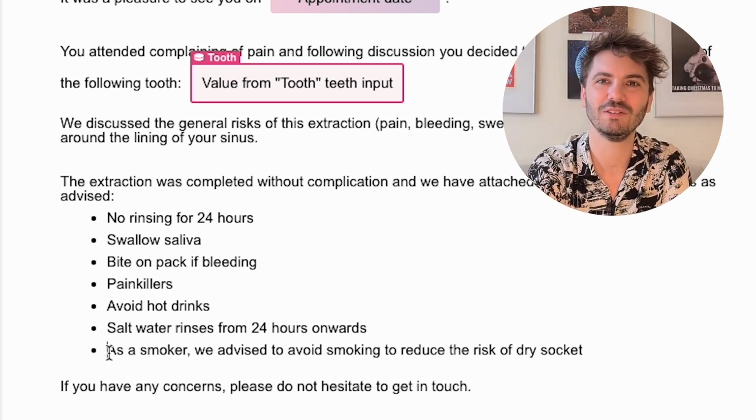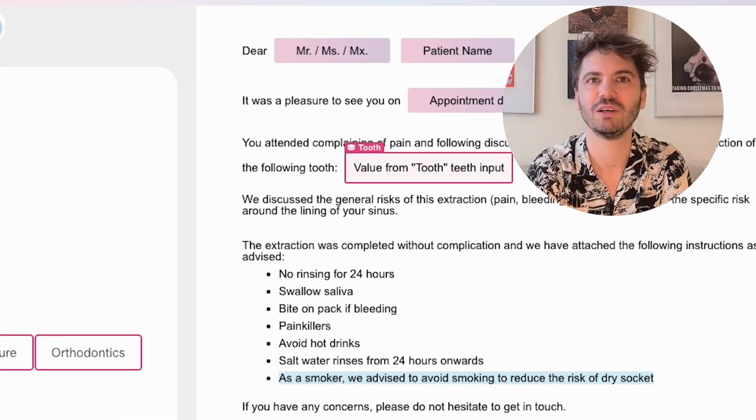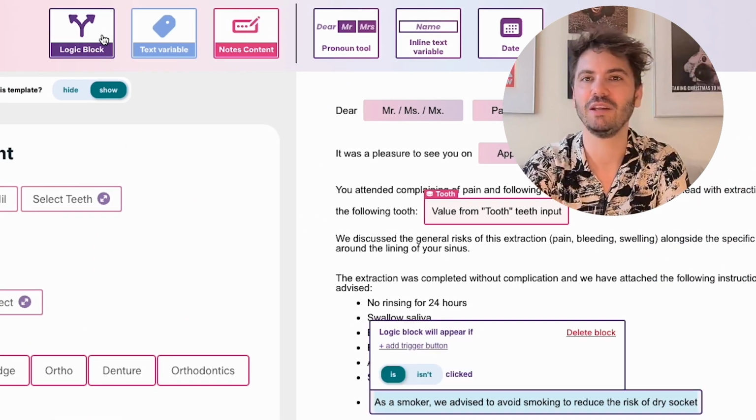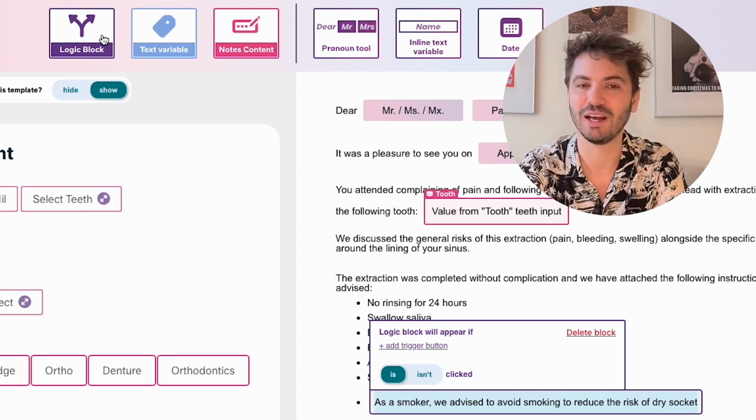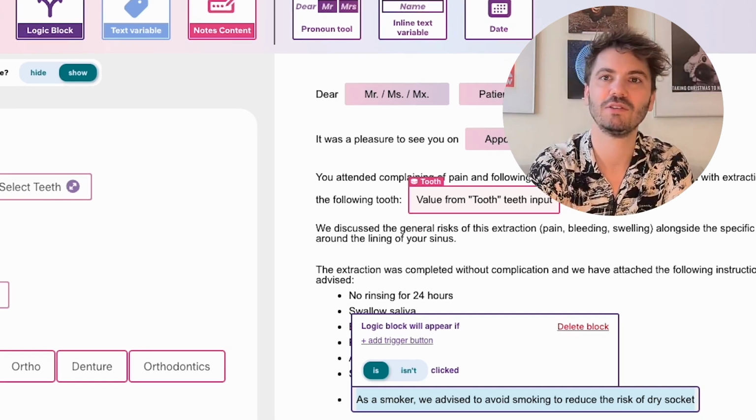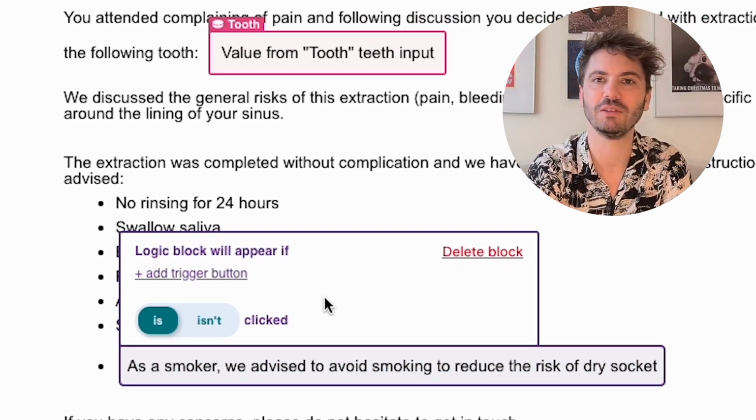So what we're going to do is highlight that line, and then we're going to click Logic Block. And you can see this is now wrapped in what we call a logic block. Now, that means that this output will conditionally appear if certain buttons are clicked during your appointment. So we need to choose those buttons.